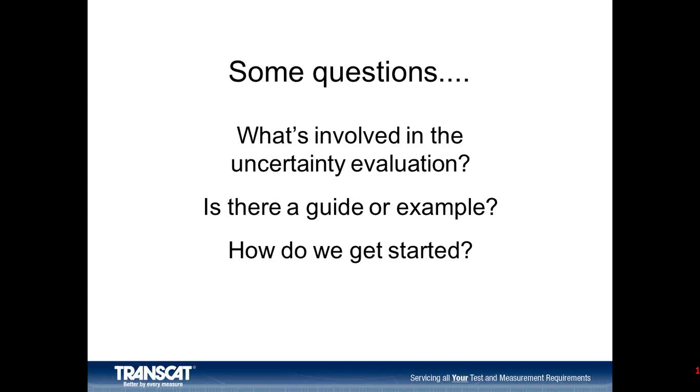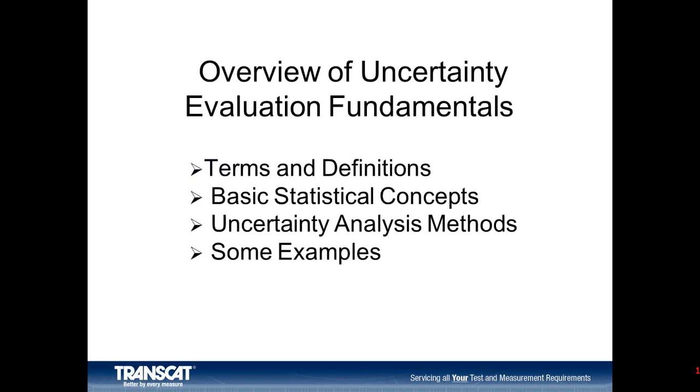So then, what is involved in performing this uncertainty evaluation? Is there a guide? Are there examples? How do we get started? Well, before we get started, it's somewhat of a technical exercise that involves a number of special terms and statistical concepts, so I would like to review some of those first.